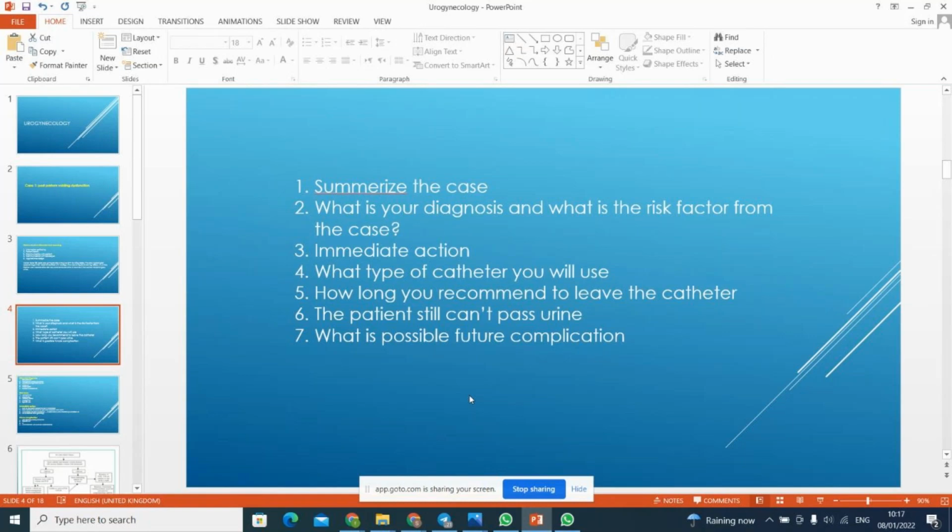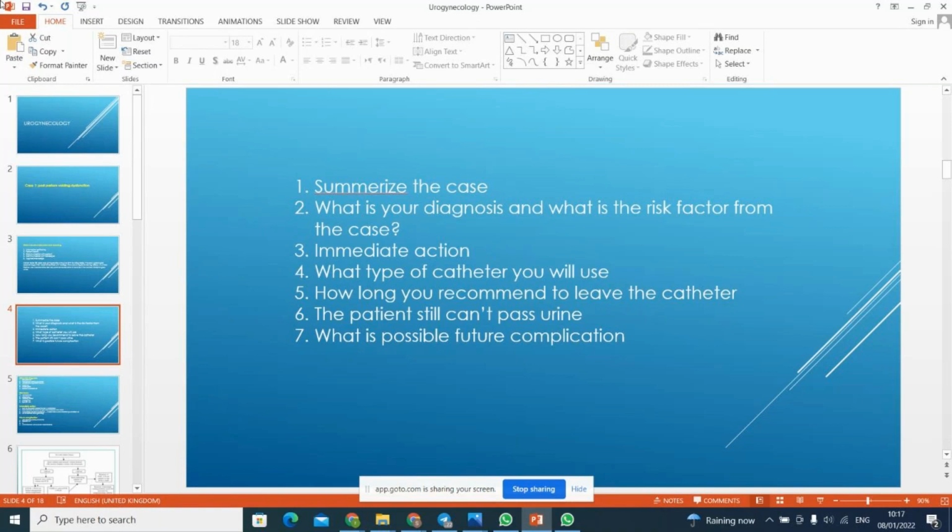I want to see her initially, if she can come with me and chat with her, or if she's still in pain and wants to get rid of her symptoms. So in this case, we must relieve her symptoms. This is more important than taking a history and others. You can even take a quick look at her notes to know the possibility of her condition. What is the type of catheter? You mentioned it very well, that it could be 12 French and latex or silicone, if she is not allergic to latex. This is also a good point. This is patient safety, and you mentioned it very well.